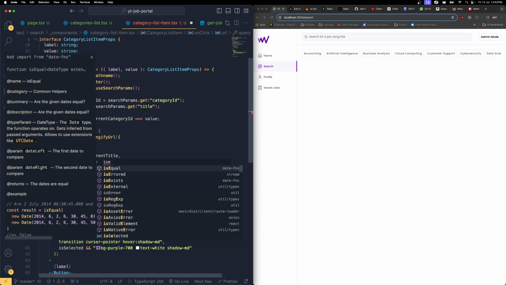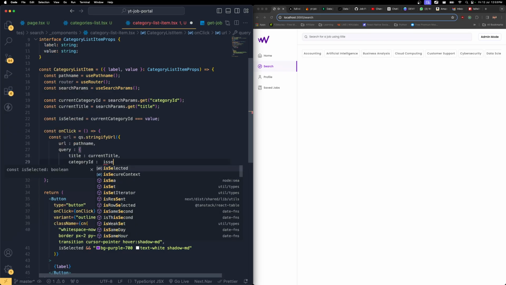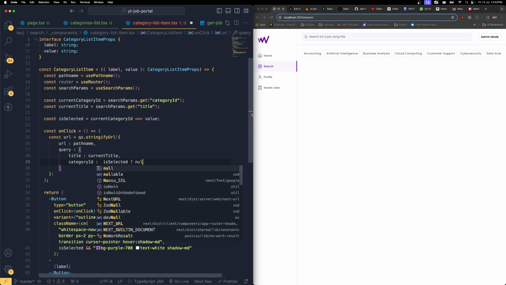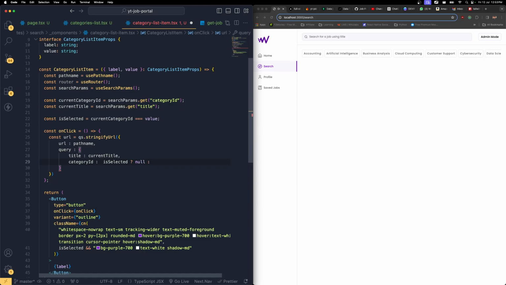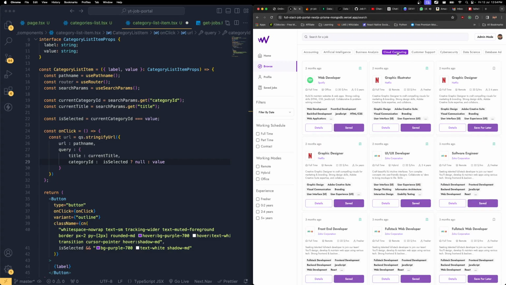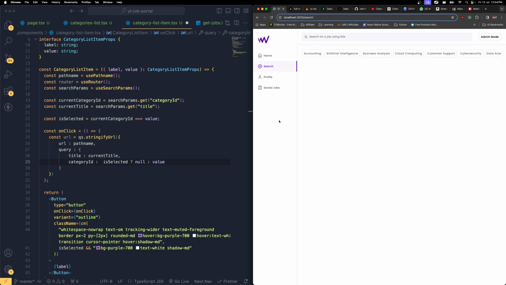If it is selected, it should be null. If it is not selected, you should give that value. So if I click this, it is not selected, so it will highlight it. If I click it again, it is already selected, so we need to deselect it, just like here. We have to remove it. That is what we are trying to do over here, right? That is how the query will be built.